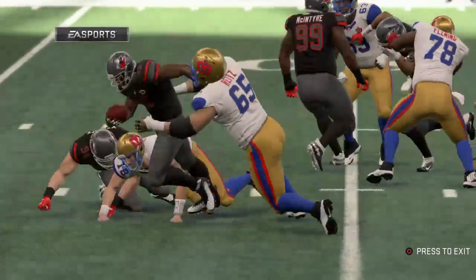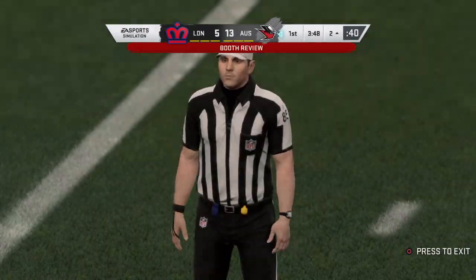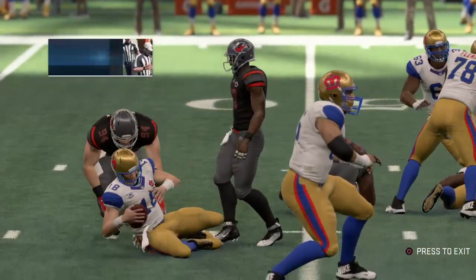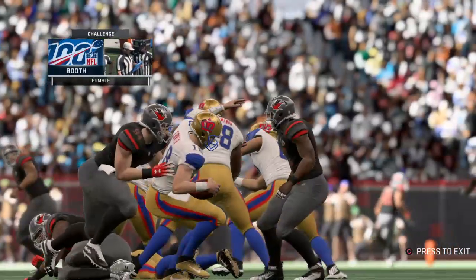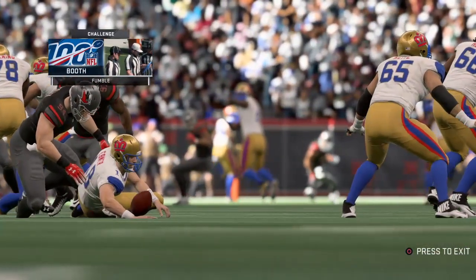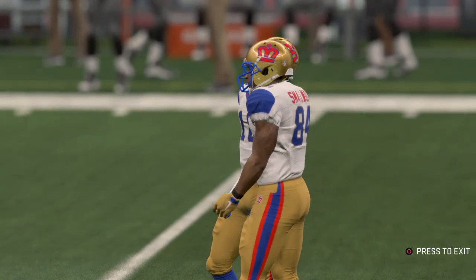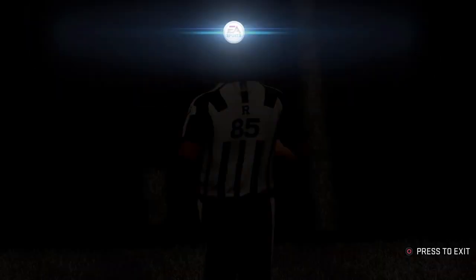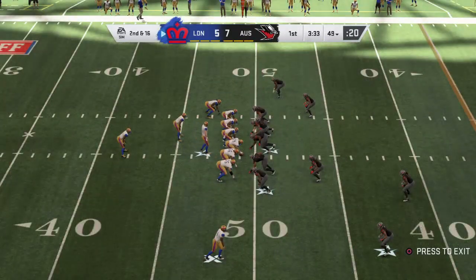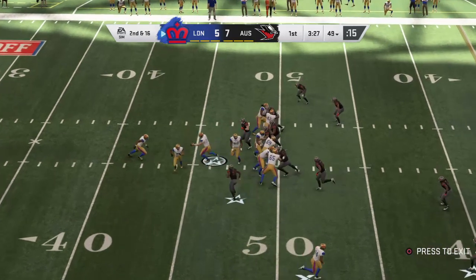Oh, I think that's going to be called back. And so we are going to go to the VAR to see. Previous play is under review. Yep. So we're going to go to the VAR to see, and what I'm seeing here is, look at his knee. Right there, I think that knee down, I think he's going to be down by contact. And so, no touchdown. London gets the ball back at their 49.